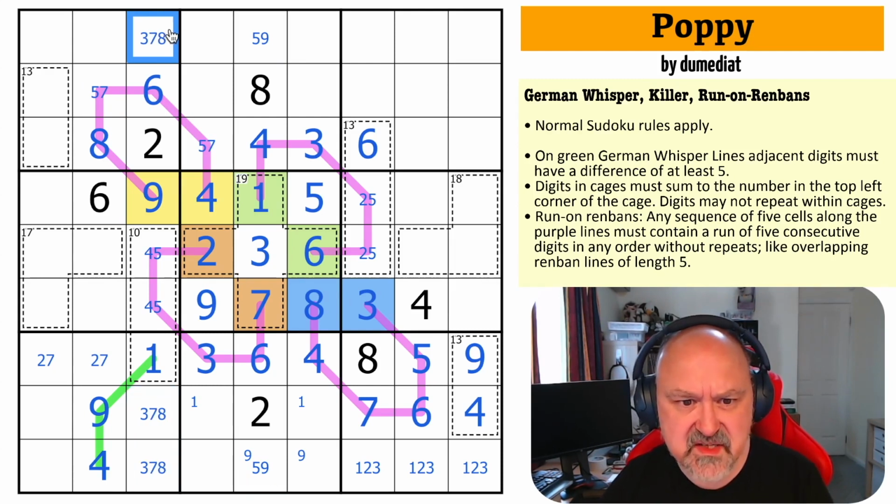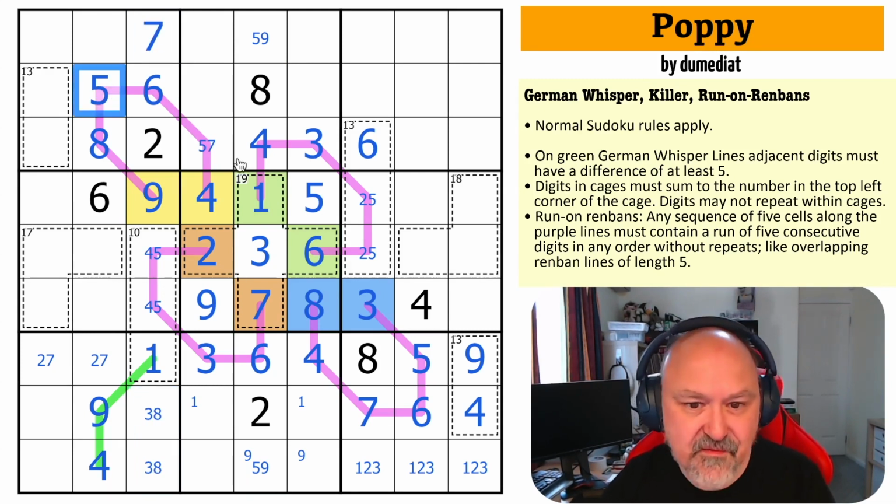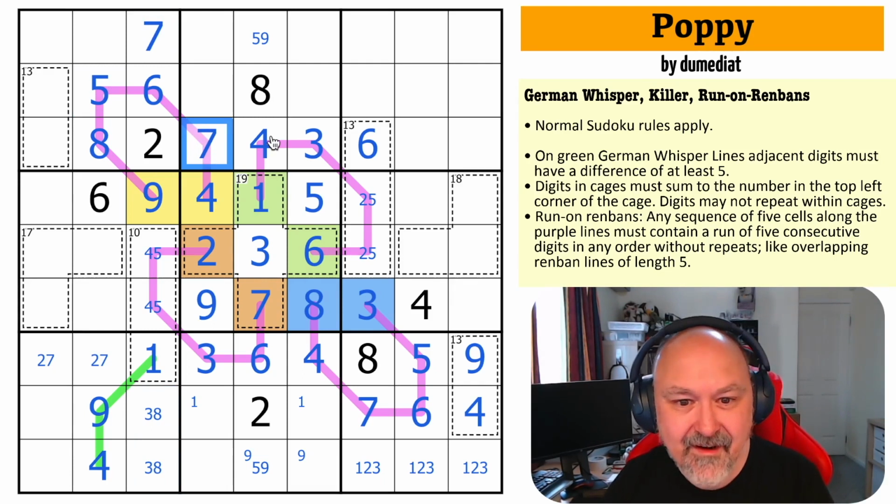3, 7, and 8. Well, there's no 8 there. So there isn't... Oh, there's no 7 there. This is 3, 8. This is 7, which means this is 5. This is 7. 5 is now in one of these two.